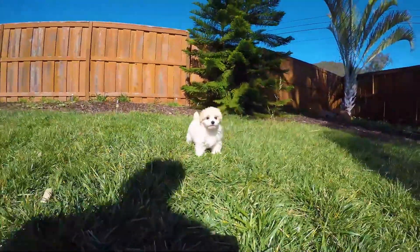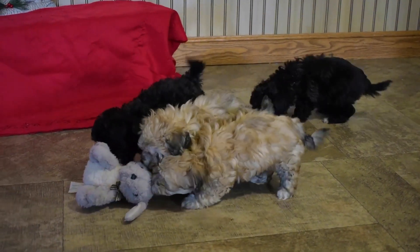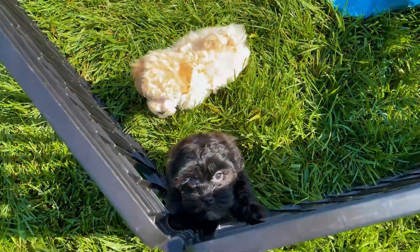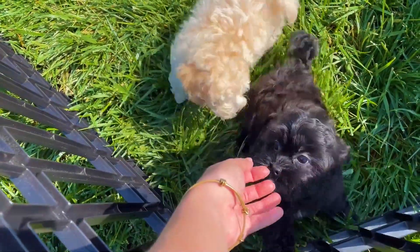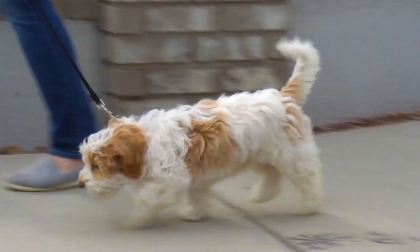These dogs, despite their small size and toy-like appearance, are still thinking, living creatures and need training, walks, and active interaction with their owners. The Maltipoo should not be considered a beautiful accessory. They are intelligent dogs that deserve to be seen as a companion, played with, and taught at least a minimal set of commands, such as drop it, come to me, and sit.